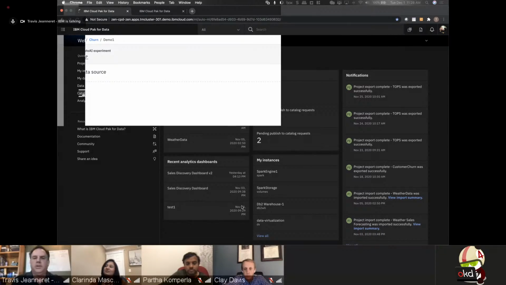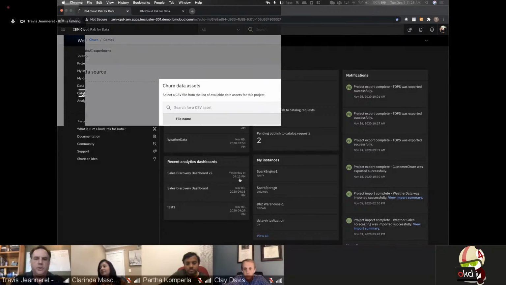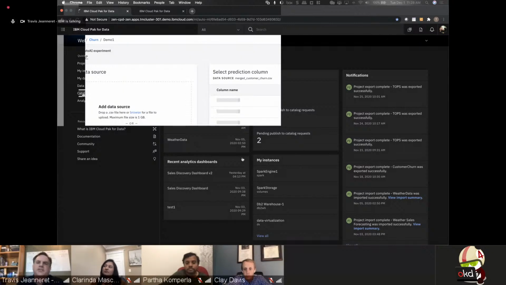All right, so here's what we do. Well, first I'm going to go in and pick my data source. Here's my customer merge data source that has all my customer data and the customer churn data all together. I'm going to select that as an asset. It's going to analyze that data quickly and give me a list of all the columns associated with it. And then it's going to want me to select which column I want to predict upon.